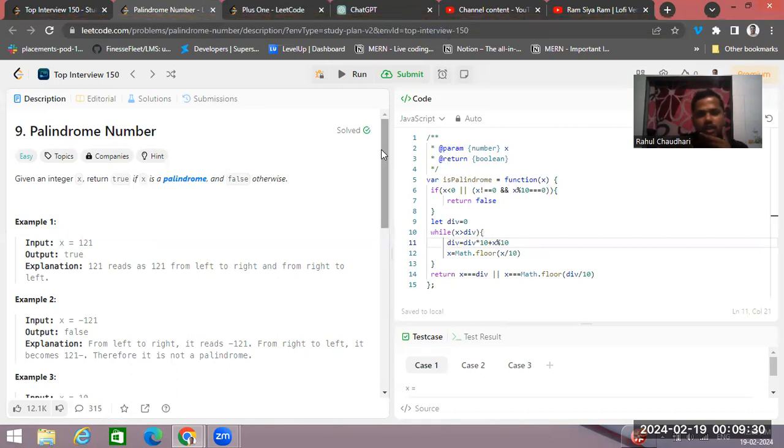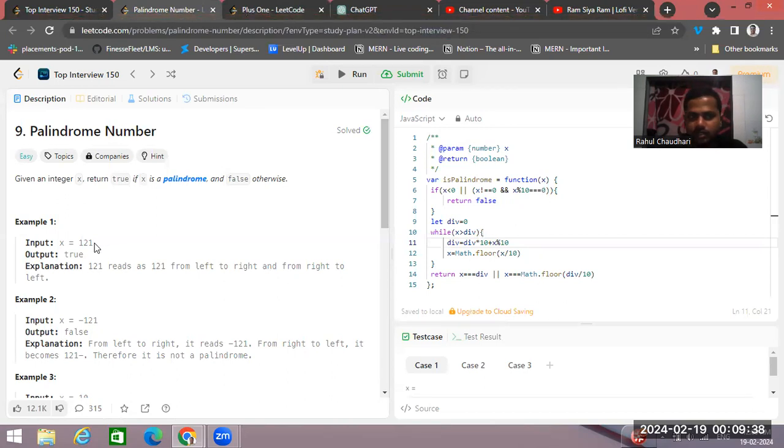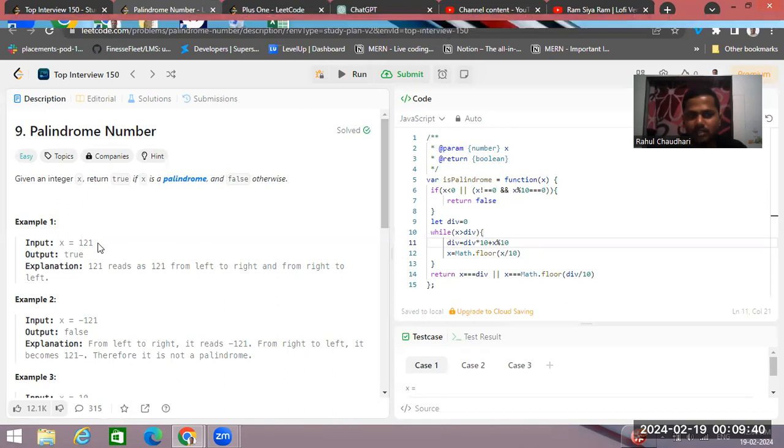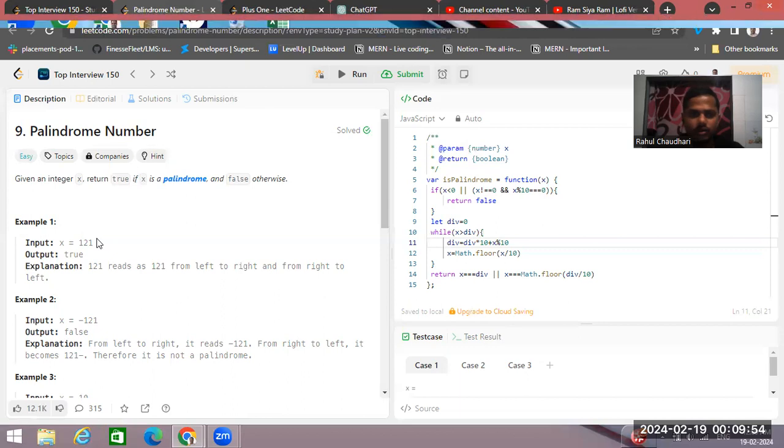First, we convert the number into a string. Then we perform some tasks using methods: we can split it, create an array, reverse it and join it. If both are the same, then it is a palindrome, else not.